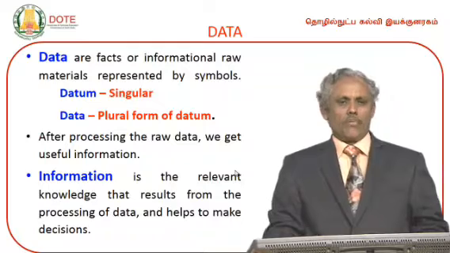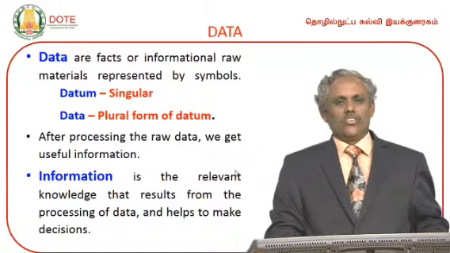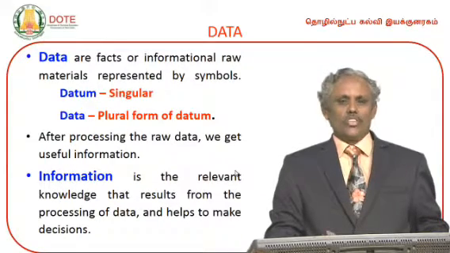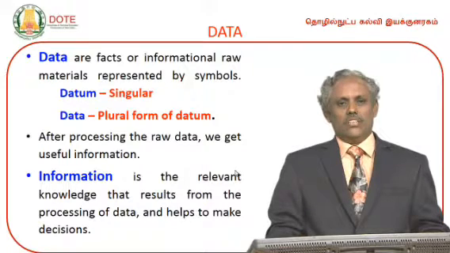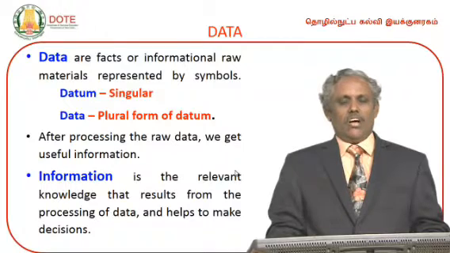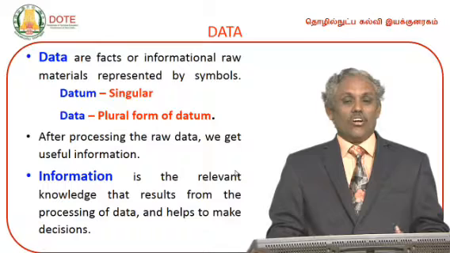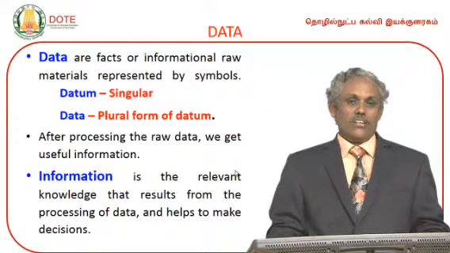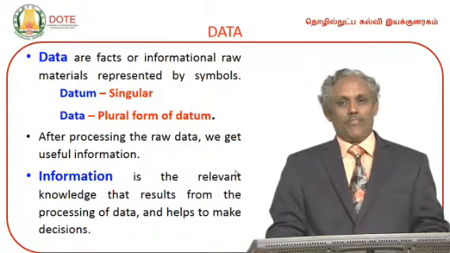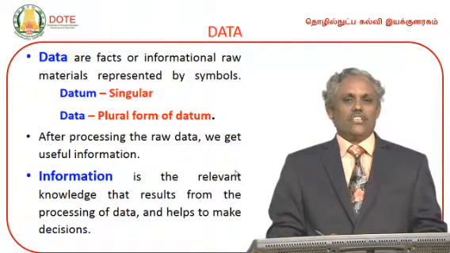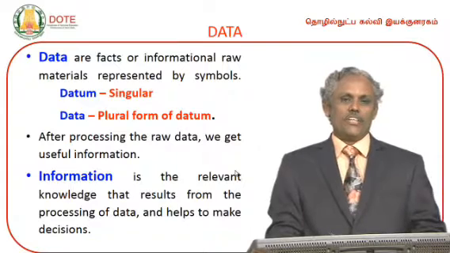Right, it is a data processing system. First, we have to understand what is meant by data. Actually, we use calculators for simple calculations, and the computer can handle large amount of data and different types of data. But what is data? These are the facts or informational raw materials represented by symbols.